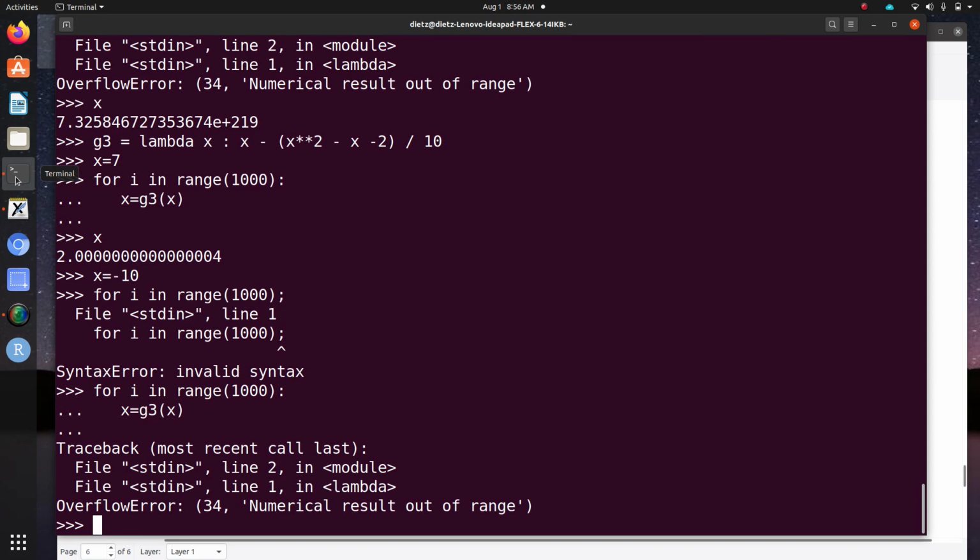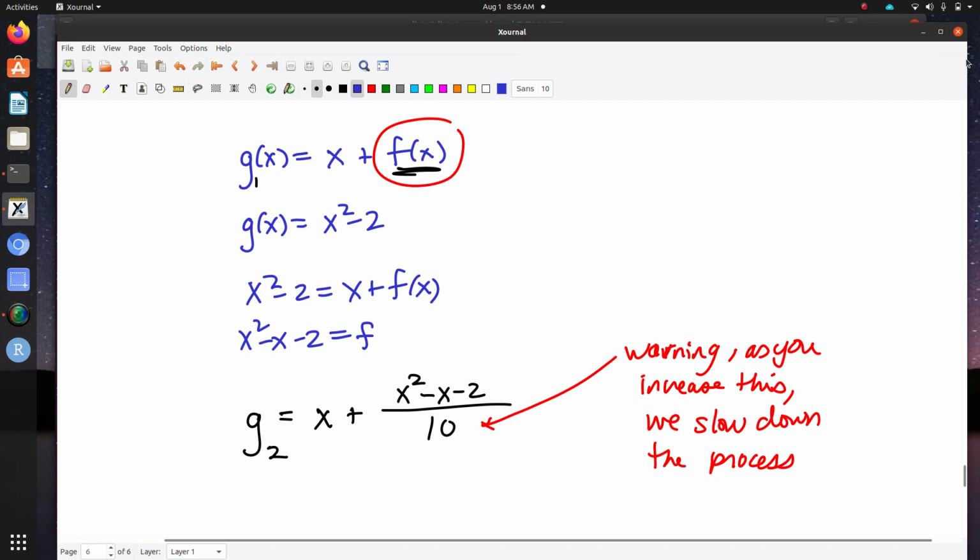What? Overflow? What happened? Okay, so the problem is when x is negative, you probably figured this out. If you didn't, then why don't you think about it for a second. When I put the negative in here instead of the plus, and then I take the derivative, I'm going to get 2x divided by 10, of course. But that x is negative, right? So it's going to be minus a negative, so it's positive. So I'm still having trouble, right?